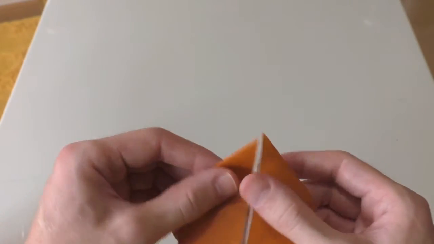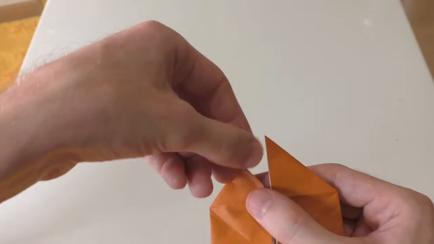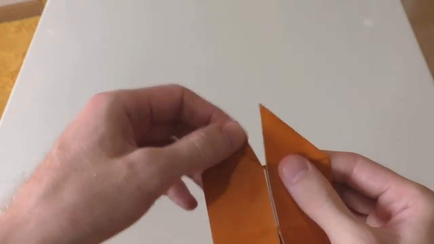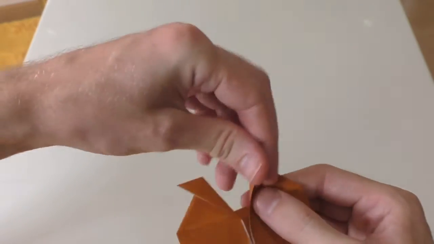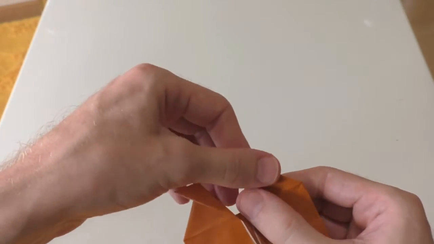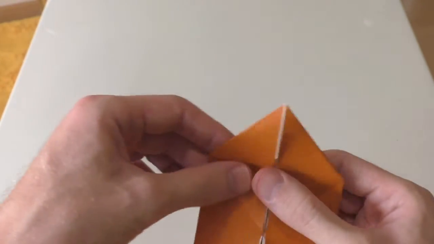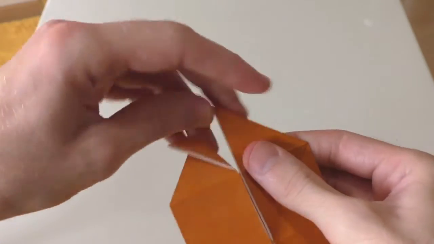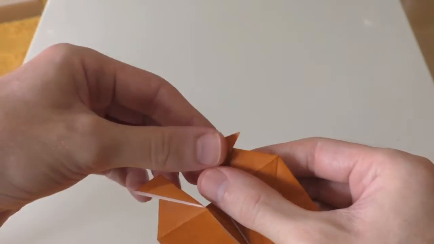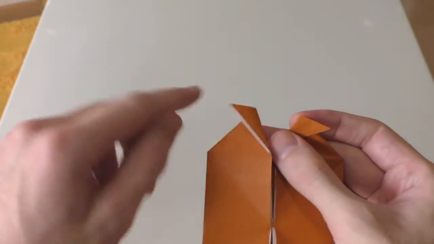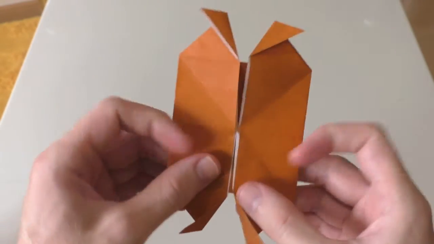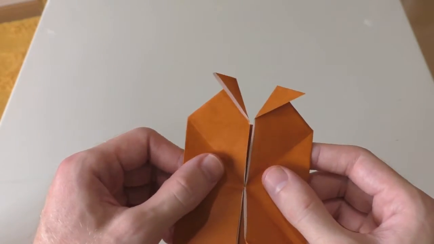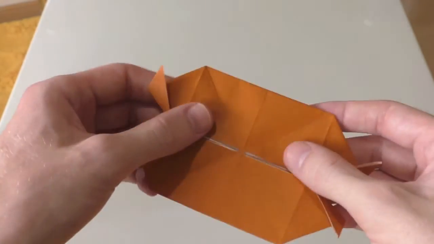Now these are going to be the four legs. So if you fold kind of diagonally like this, this will be the foot. It doesn't really matter how you do it. Just make sure they're all kind of similar I suppose. Now you will notice that some of the white is visible here. That's just because I'm doing it very quickly. If you have more time, just take your time and you won't have that problem.